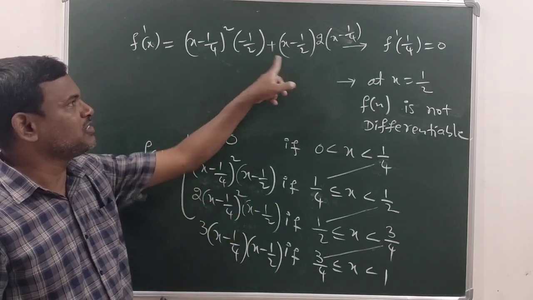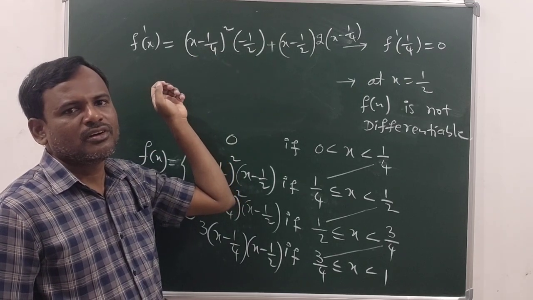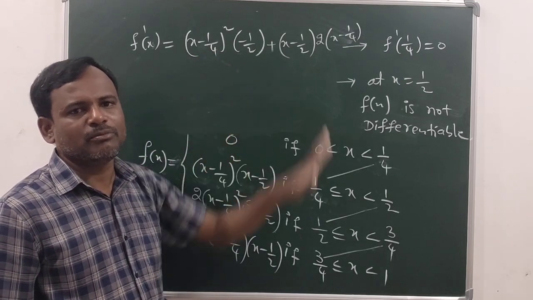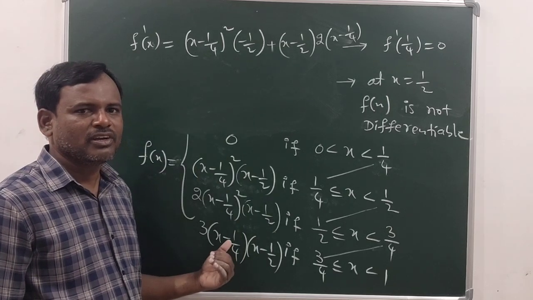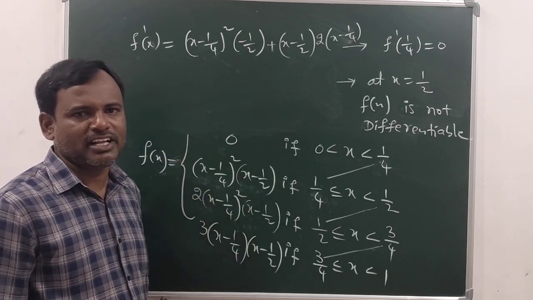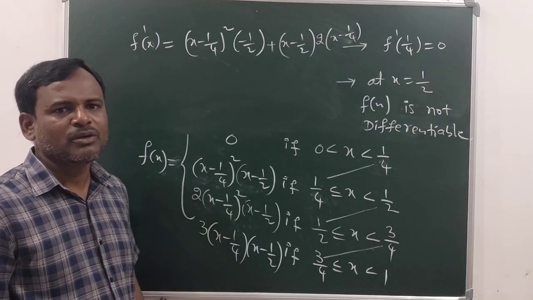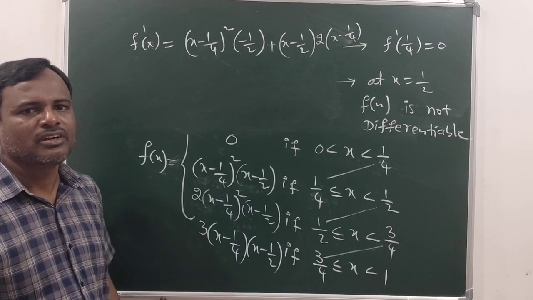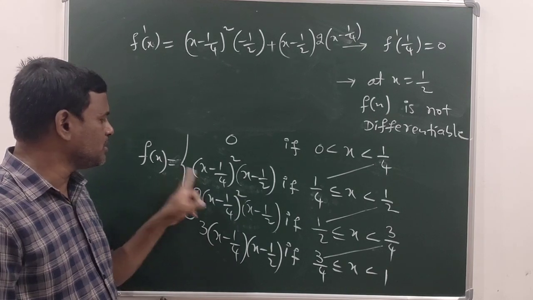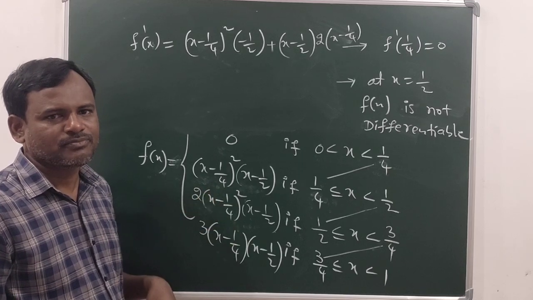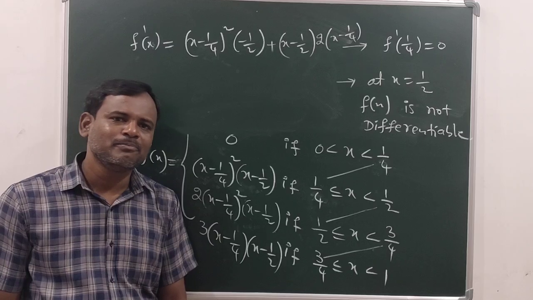How do you check? I did the first derivative. So here take x minus 1 by 2 common and factorize it and equate them to 0. You get 2 critical values. And do the second derivative. And substitute those critical values in the second derivative. If the second derivative is positive, then that function will attain a minimum at that critical value. Now if you want that minimum value, that critical value must be substituted in this function. So you will get a value other than this minus 1 by 512.